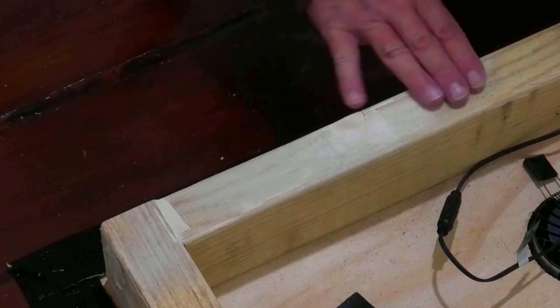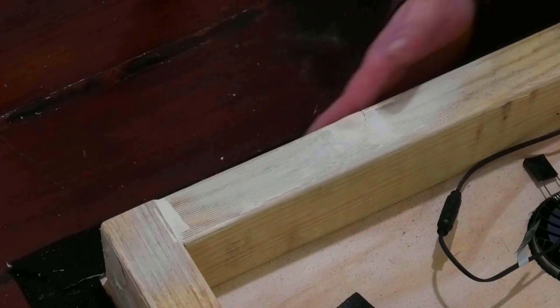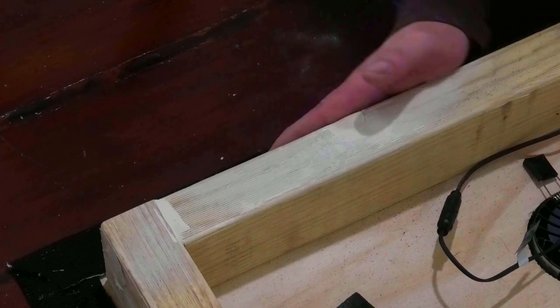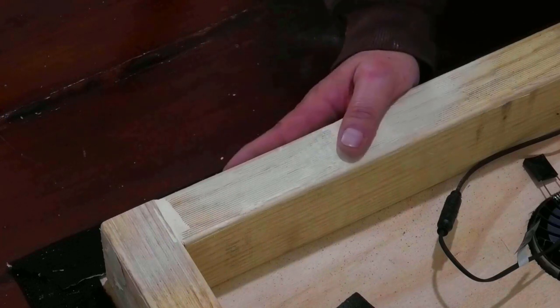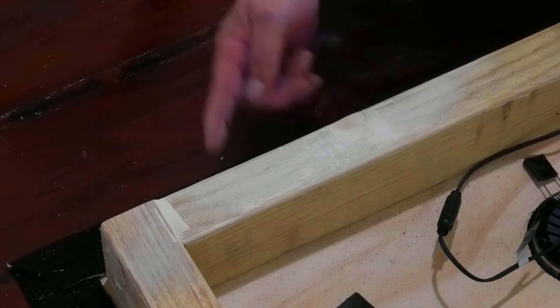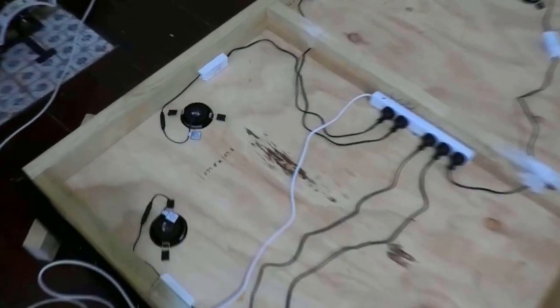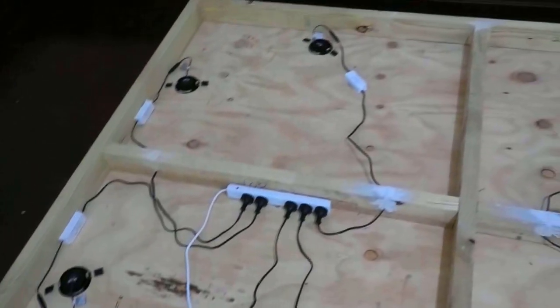This side's smooth because I'm going to put some rubber padding, and I want the side smooth because I'm going to put more carpet on it. I want the carpet to stick, no problem. I'm not going to use staples on this side because they can be seen. So I'm going to cut four of these pieces about 5 mil thick to cover all this, to keep it away from the insulation.